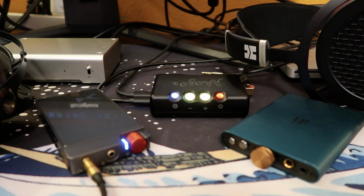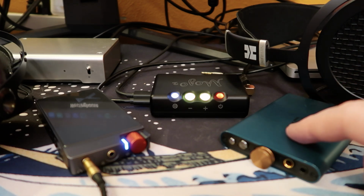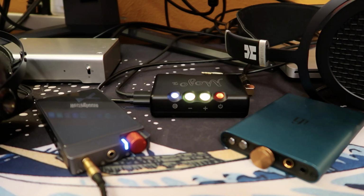So we'll start with the Mezes. Of these three, the hip DAC is a big step up in terms of sound quality from the X-Duo, pretty much in every way. And when you jump from the iFi to the Mojo 2, you pretty much get the same thing. It's better in pretty much every way. That includes sound staging, imaging, precision, that sort of reverb room sound that we talked about, and air around instruments and voices. Also I feel it's a little bit better in terms of dynamics, and it certainly has a higher resolution, especially in the high end. Overall, it's a much more expensive portable DAC amp, so it's not surprising that it performs much better as well. I think the only place where the iFi kind of gives it a run for the money is in the mid-range tonality. The iFi has a really nice warm sound that pairs well with the Meze Classics.